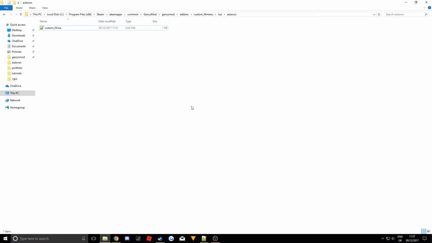Right, so to get started, we're going to create a couple of new files. So you'll need to restart your Gmod if you've got it open. So what I want to do is go to the add-on, which is in here, custom F4 menu, Lua. Once in Lua, we want to create a new folder called VGUI. And then in that folder you want to create a file. I'm going to call mine cs_f4_menu. Don't make this generic because it will clash with other stuff like add-ons. Then change the .txt to .lua. Once you've done that, you want to open that.